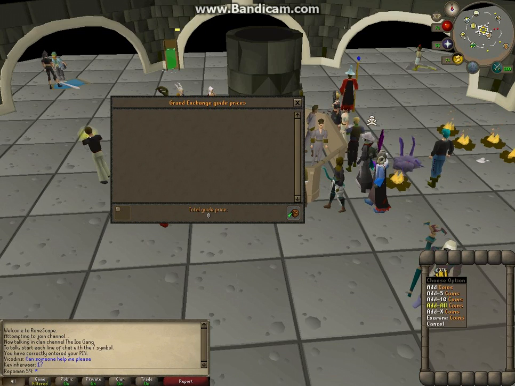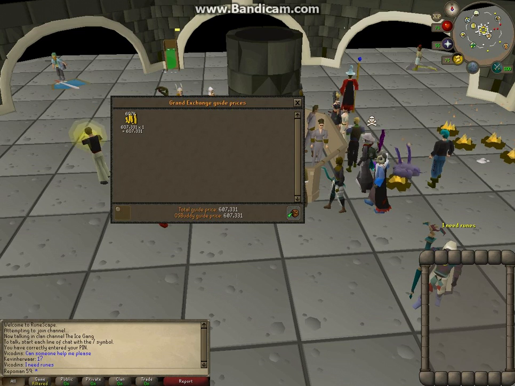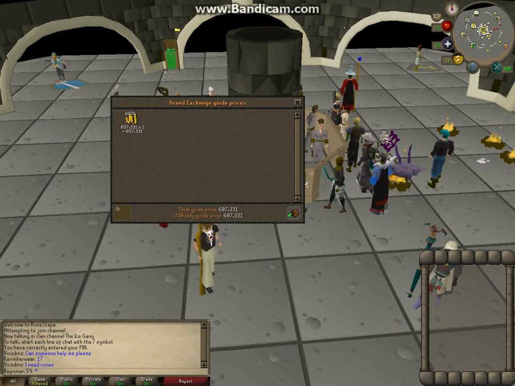Thanks. Look at all that lovely money. 607K for about 30 minutes of work. Really, that's not that bad, starting out with 3.4 million coins.